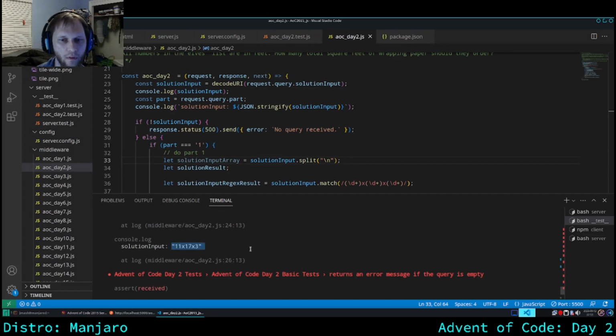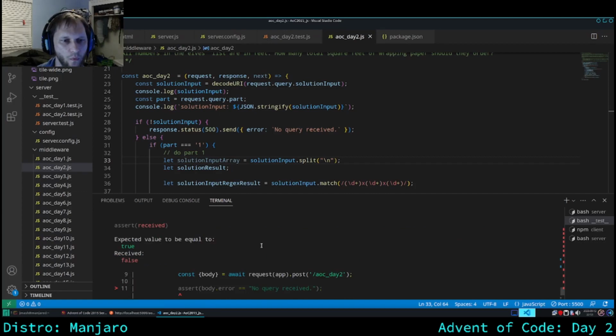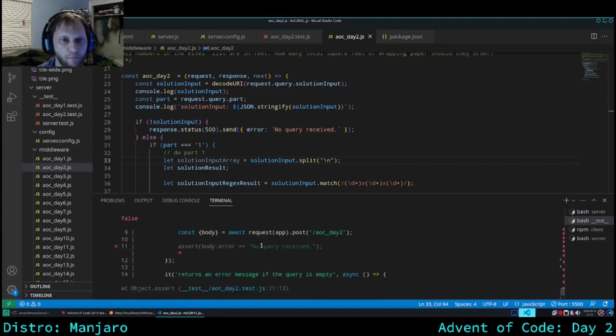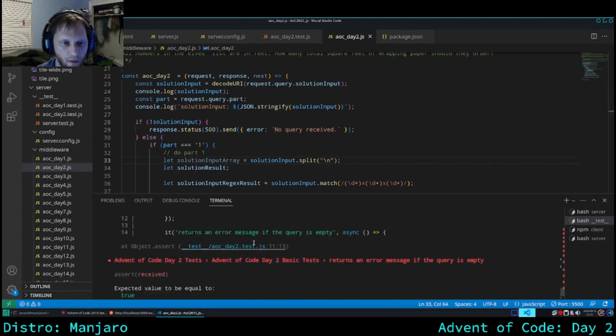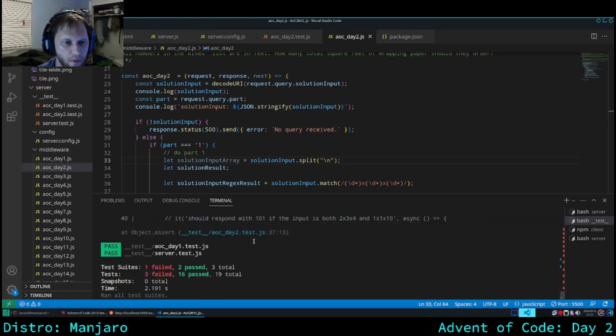This is fine. What are the bad? This is 3 failed, 1 failed, 2 passed, 3 failed, 16 passed in the test suites.